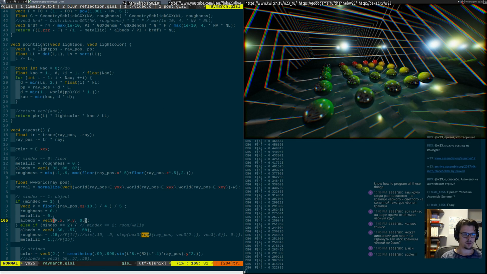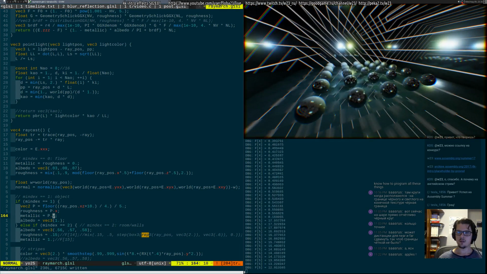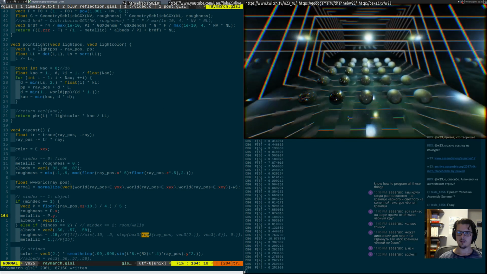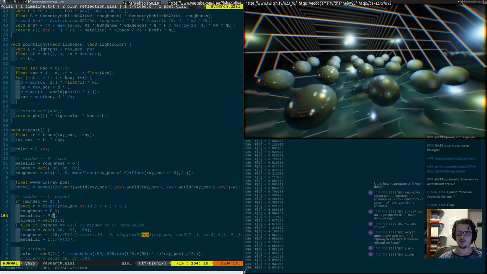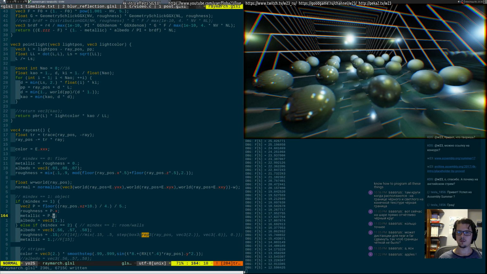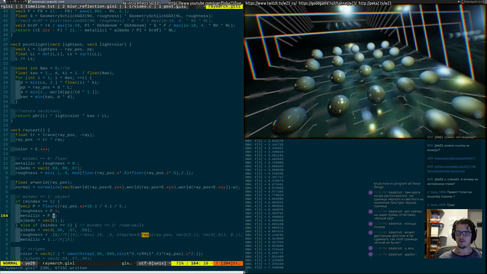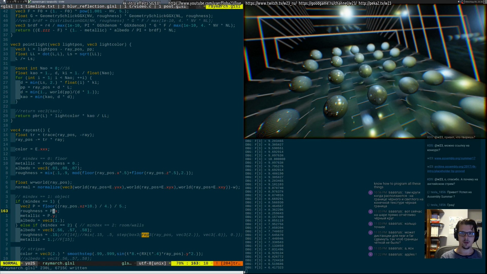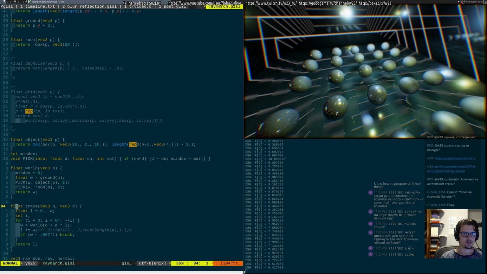And then what I can do is I can make albedo absolutely white, and roughness will be this, and metallic will be this. I can also make these spheres a little bit bigger, I guess.